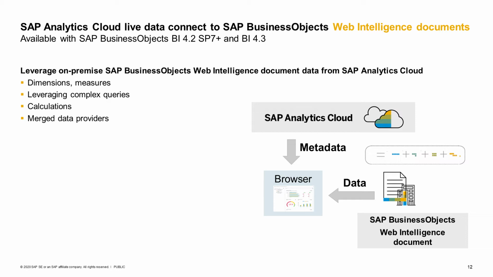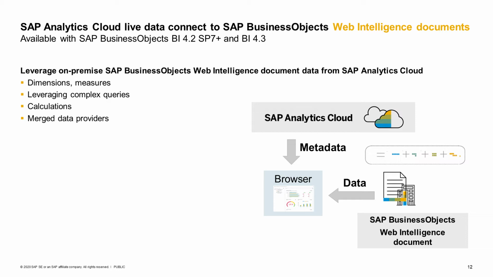So using Webby documents with Live Data Connect is really the same workflow as universes, and you will also see this in the demo. But instead of a universe, of course, you will select a Webby document and then build your model on top of the Webby document data model.